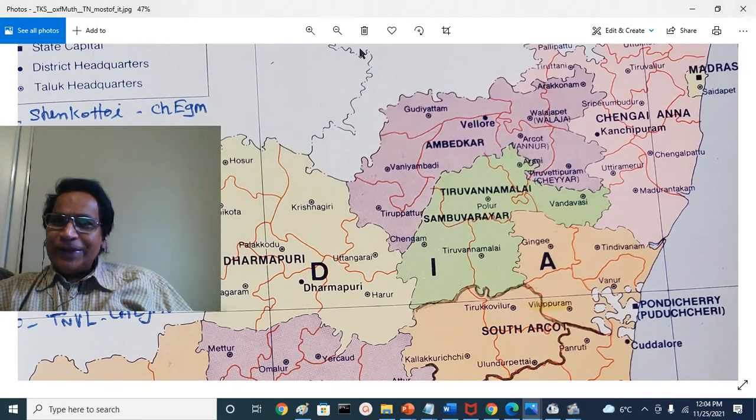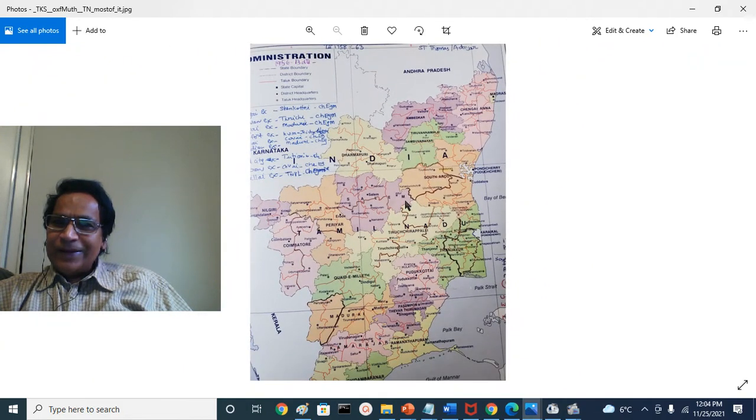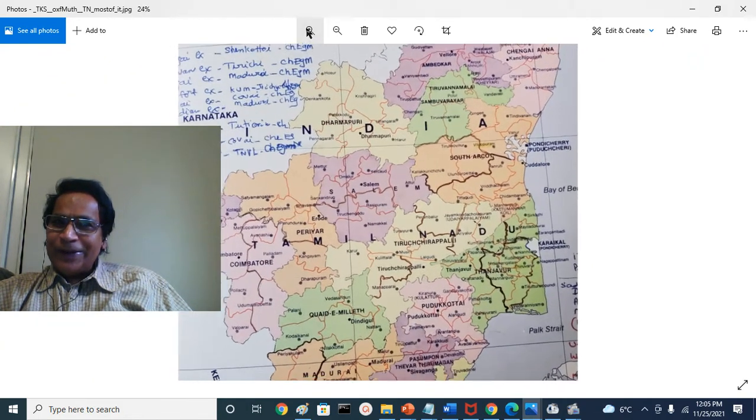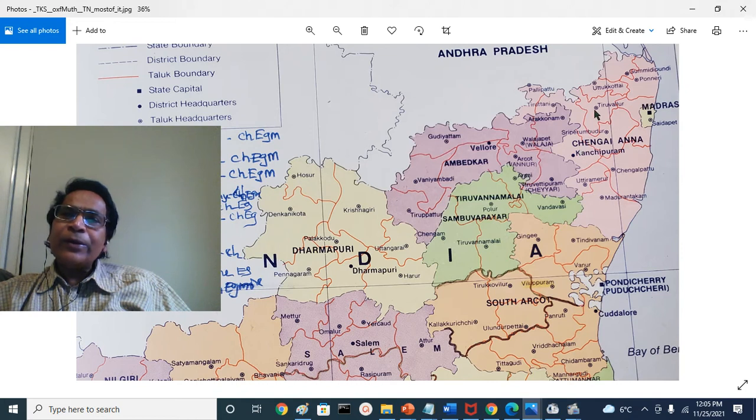I am showing the Tamil Nadu province here. We expand it, and this is the Chengalpattu district surrounding the urban Madras district. Fort St. George will be here. This was ceded long back by Nawab Muhammad Ali Khan Walajah: Madurantakam, Chengalpattu, Uthiramerur, Kanchipuram, Poonamallee, Tiruvallur, Ponneri, Gummidipoondi and Tiruttani, those areas.